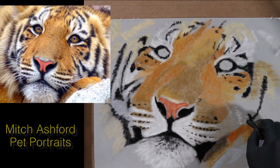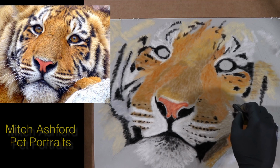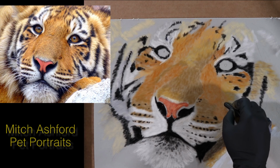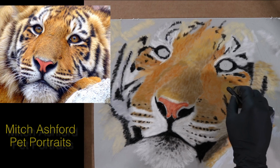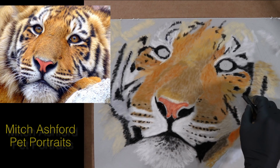So you press light. Press light. Just have confidence in where you're going, and you do this enough times that you can sort of eyeball the area. And then obviously I traced it, so that helps too. But the problem with tracing it is once you start wandering through here with different colored pastels, you don't have the original trace anymore that you can see. So you have to sort of eyeball all of this. And like eyeball it like that. And then I know I have that pattern. Between that pattern, you have a little lighter pattern. You want to make sure to nail the values. The values are your key.